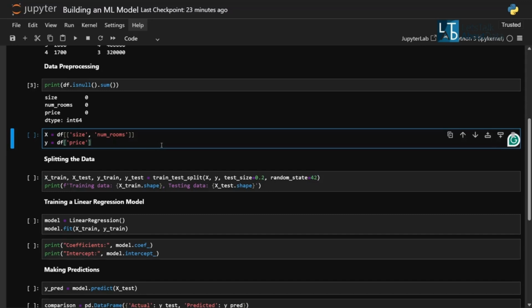We are selecting size and number of rooms as input features, x, and price as our target variable, y.